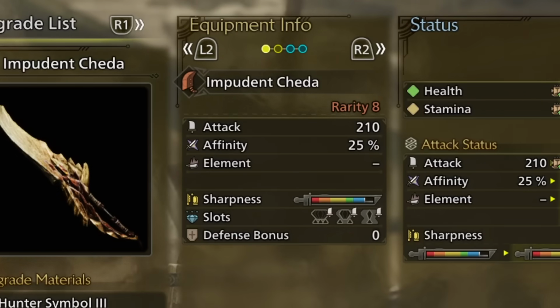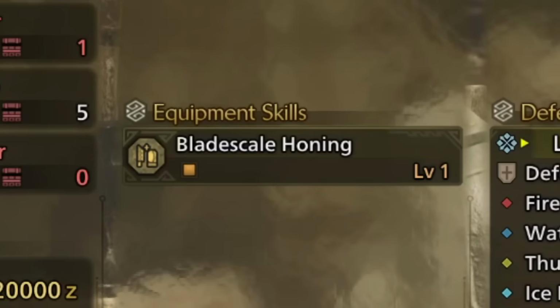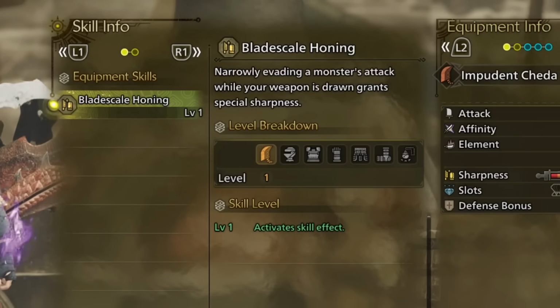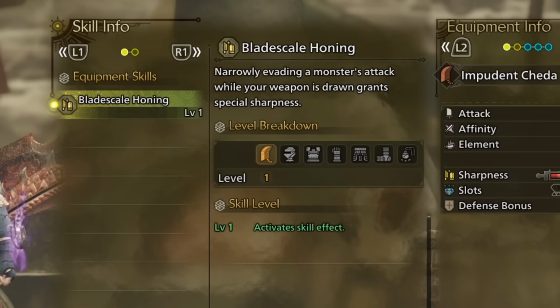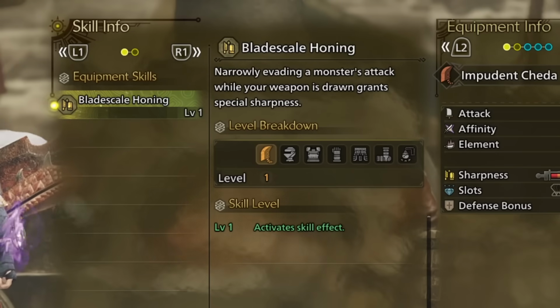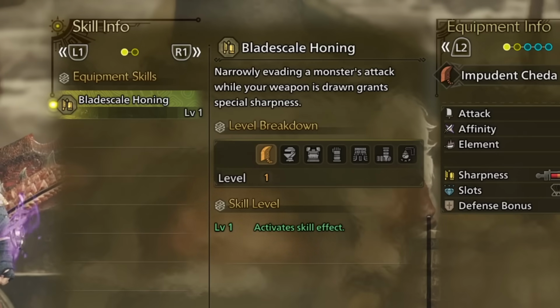And then kind of a weird sharpness state where yes, we have white sharpness, right? But it's like this most minuscule amount. That is because of the equipment skill that's tied to the weapon like we thought it would be. Blade Scale Honing. As it states, it says narrowly evading a monster's attack while your weapon is drawn grants special sharpness. This is a familiar concept for Seregios and a skill. The fact that it's found on the weapon was something we did wonder would happen.